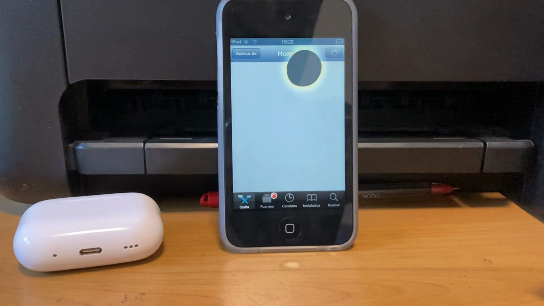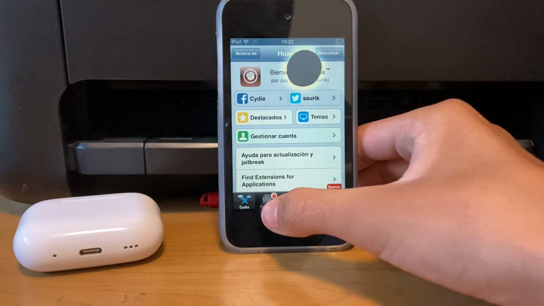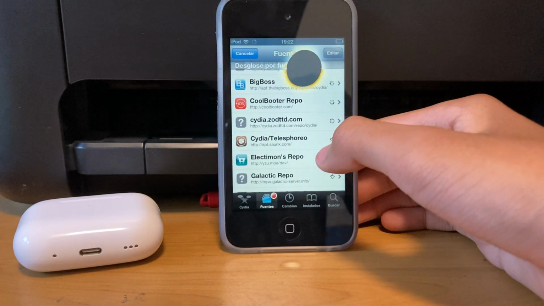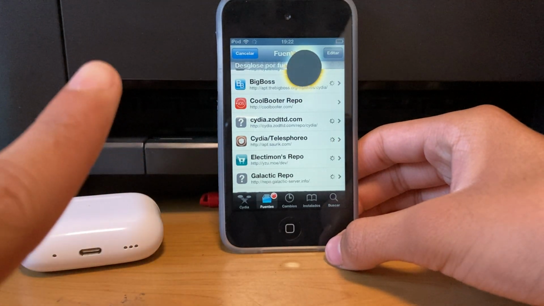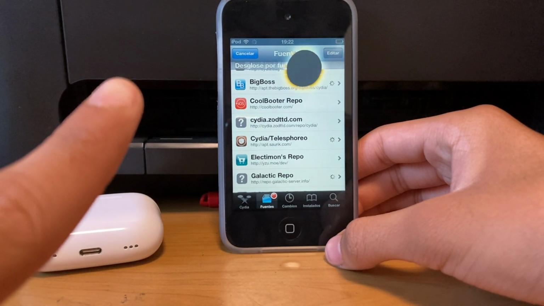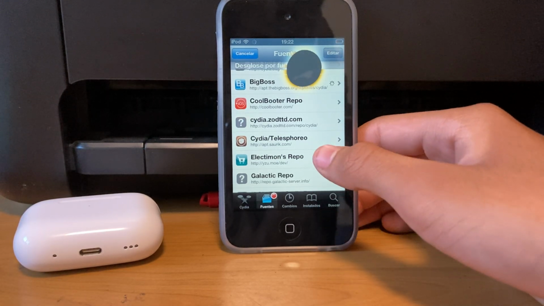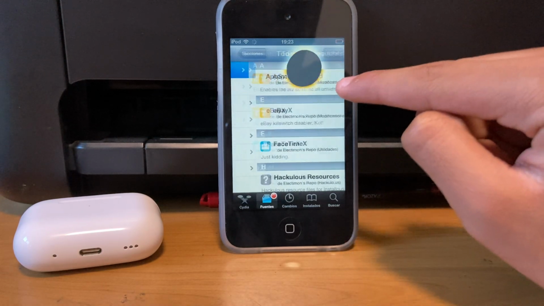Okay, first of all, you have to add this repo, the Electromos repo. I left it here on the screen, this one.